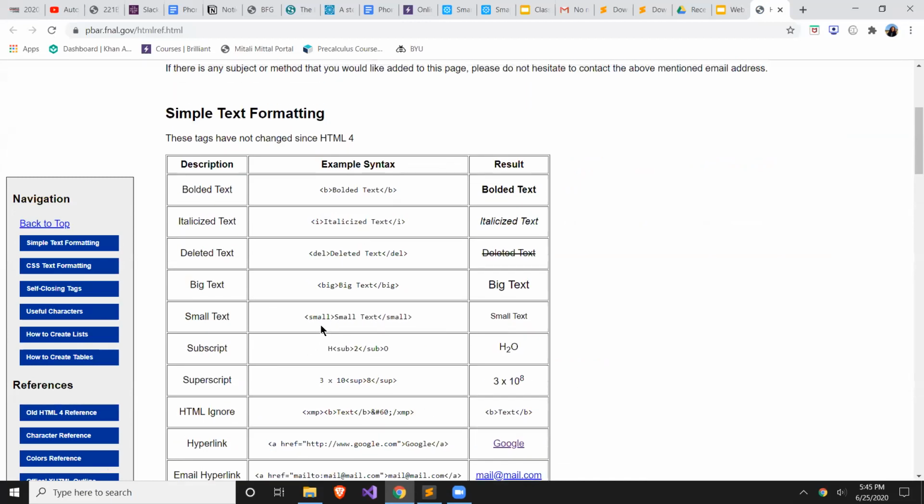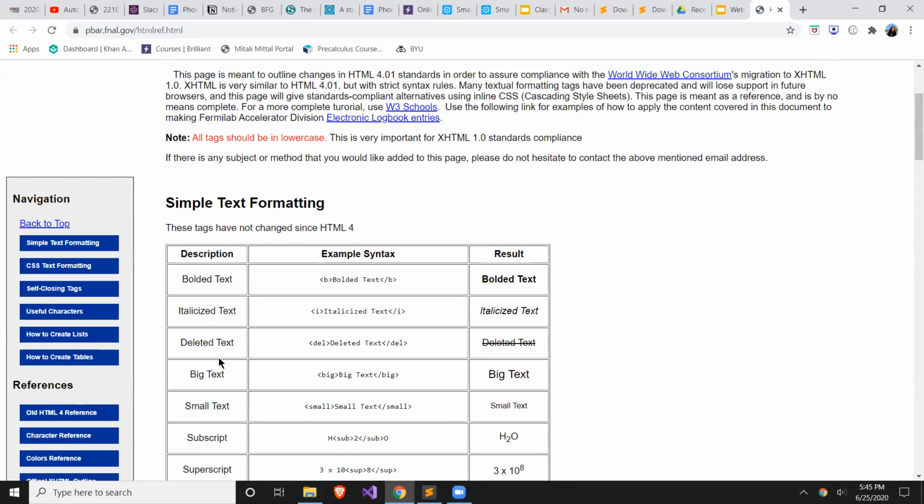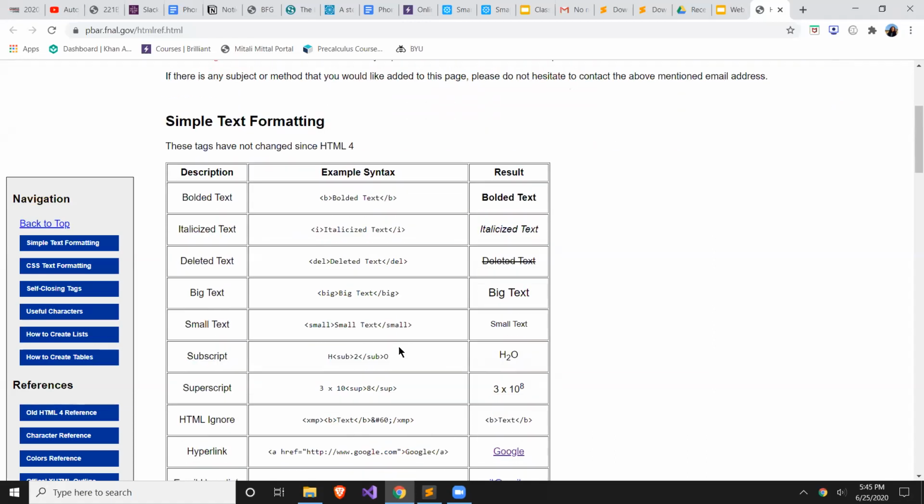And then most of these you don't need to know, just small text, big text, italicized text, and bolded text. It's basically the type of text or whatever data you want to display on your website depends on the tag. If you put a header tag on a paragraph, your paragraph's going to look bigger than normal. It's a simple error to fix, but it's something you should be careful about.